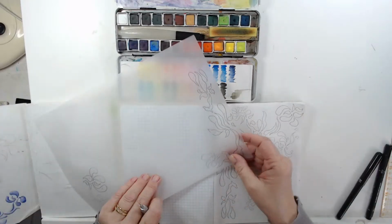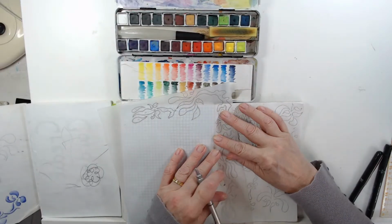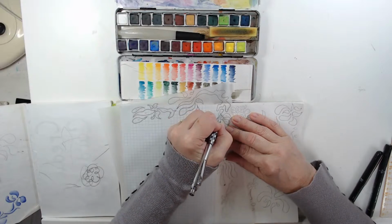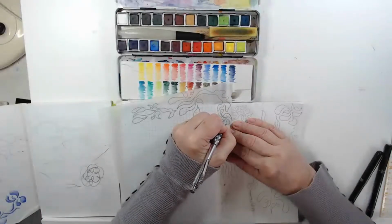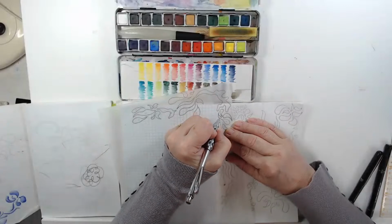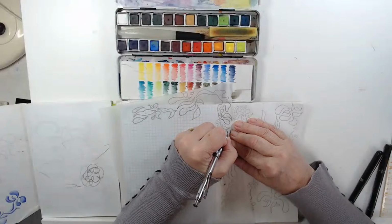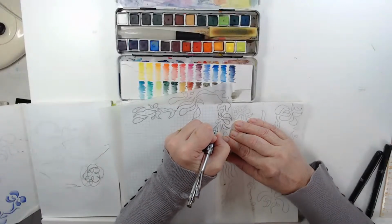So again, you need to go over the butterfly. But if we're going to put the butterfly there, if you use the stencil as you make it, you're not going to be wasting it, because I'm transferring it as I'm making it double-sided, if that makes sense. Hope that makes sense, guys.